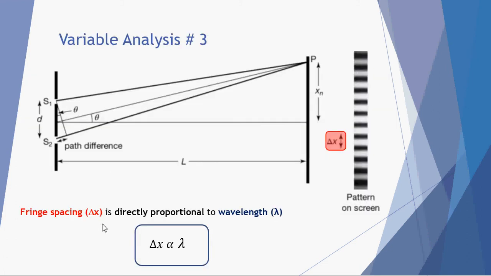And clearly, this pattern has been stretched out considerably with a larger wavelength. So once again, it would appear that the greater the wavelength, the greater the fringe spacing. So the two would be proportional. And so we have the fringe spacing is directly proportional to the wavelength of the light. So delta x is proportional to lambda.